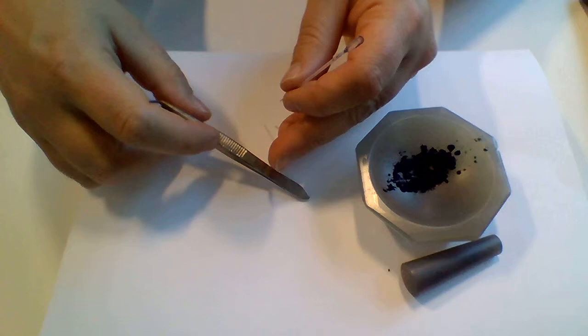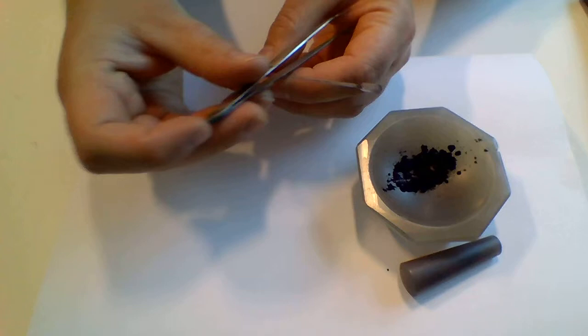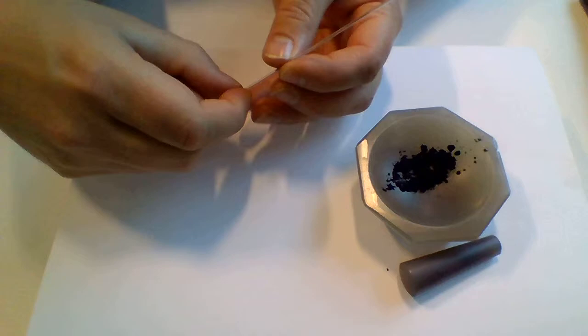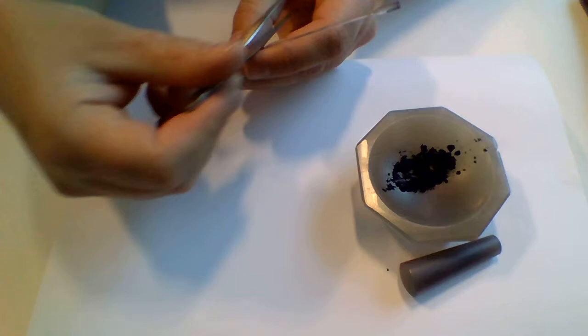One thing you can do is if you have something with a riffled surface here, you can basically just have it move on the outer part of the melting point tube, and as you may see, this vibration is making it quite easy for the sample to move into the bottom of the capillary.